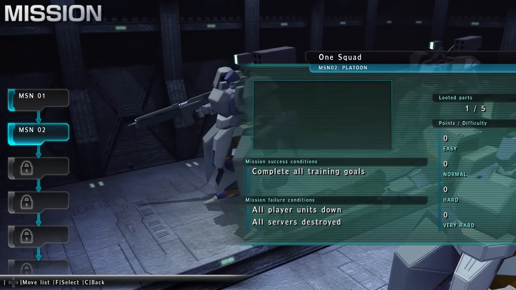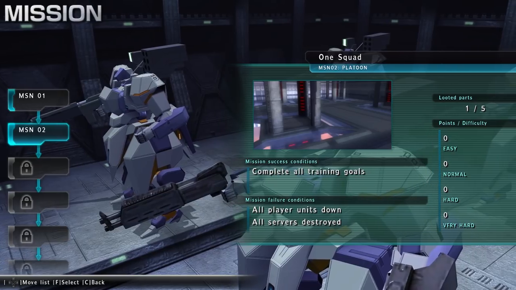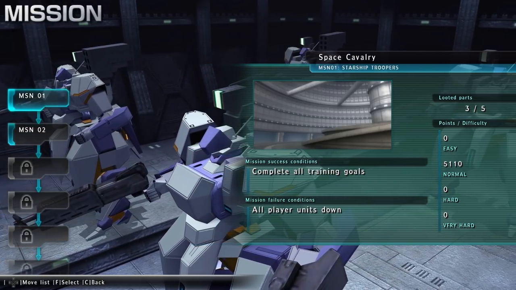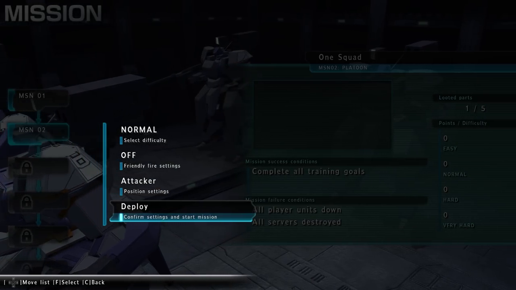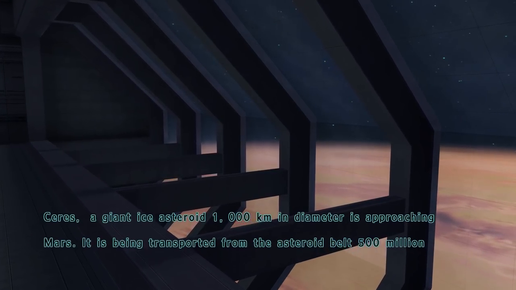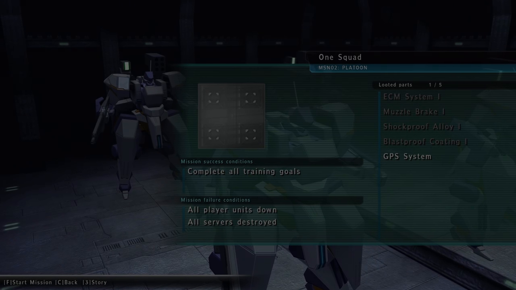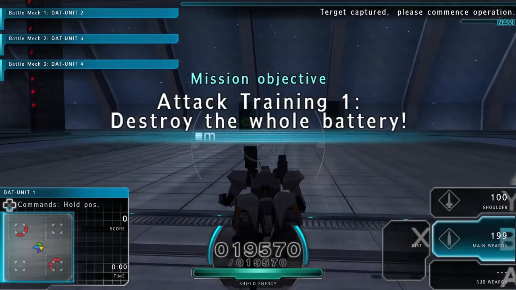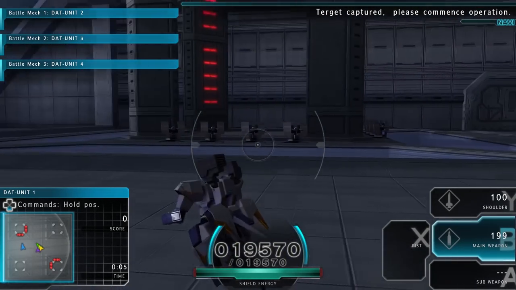Right, let's go down into the next mission. So complete all training goals, so all players' units down or servers are destroyed. Okay, well, we are going to go straight into this. We're going to deploy. I'm going to take the position of attacker. So you can choose different mechs or whatever you want to do. What I'm going to do is skip this so you guys don't see too much story-wise. So let's get into this then. Attack training one, destroy the whole battery. What battery? This battery? No, wait.